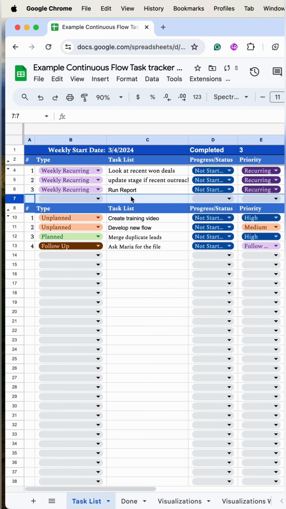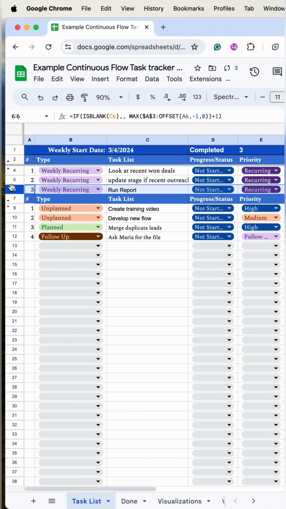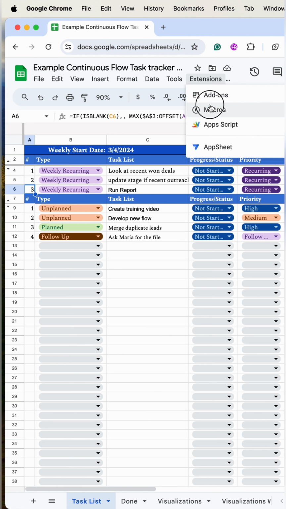Now I'm going to show you how to automate a task with macros. As you can see here, in order to add a row to the top section, you have to add a row to the bottom of the section and then manually drag the formula down so the counter works, which is perfectly fine if you're only doing it once in a while, but if you're repeatedly doing this, it will get annoying quickly. So we're going to automate things with macros.